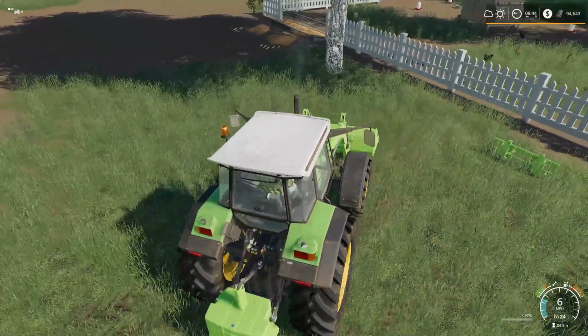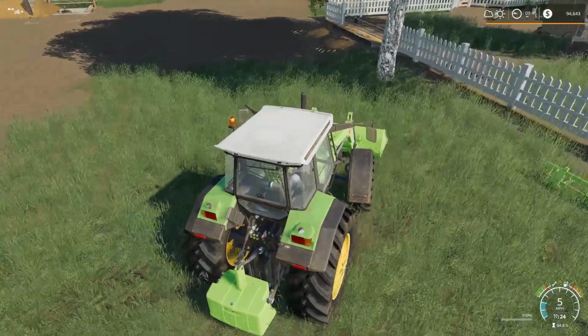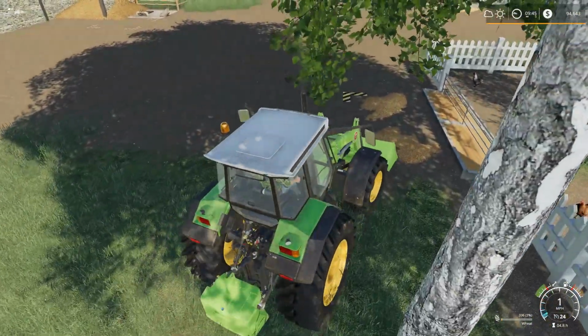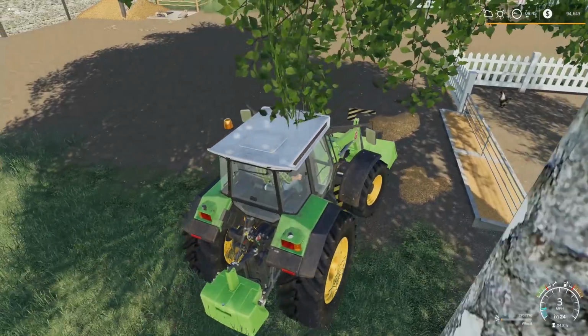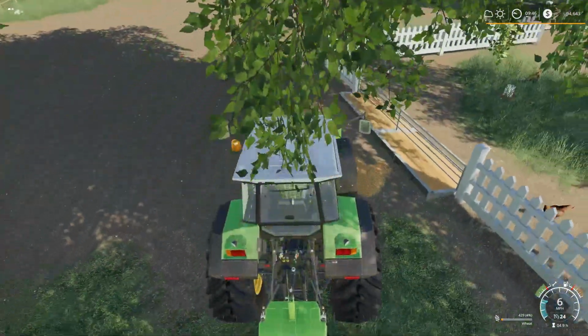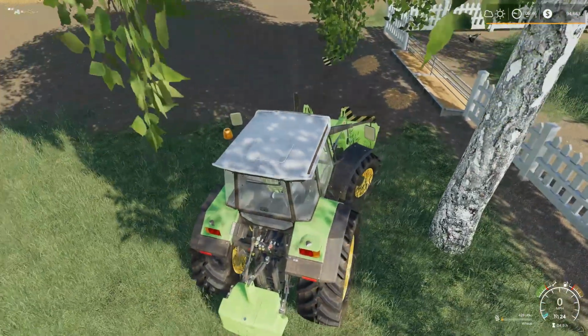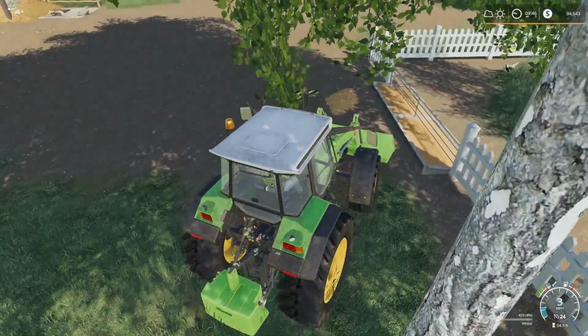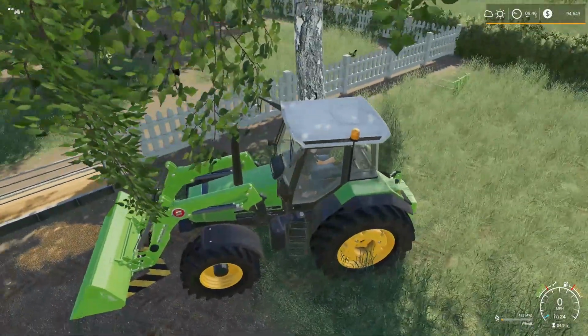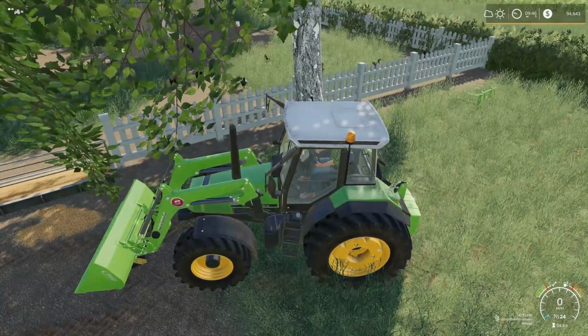Alright, now that I've smoothed it out in here, it's going to be easier for me to pick up the chicken feed off the ground. Not that I was ever good at it anyways, but... And I don't know who put that tree there. Nope, need to go lower in the bucket. How about doing the side view, Peanut? That might help you out.